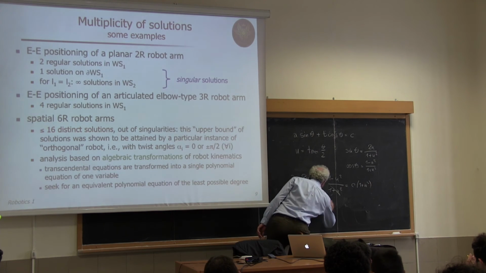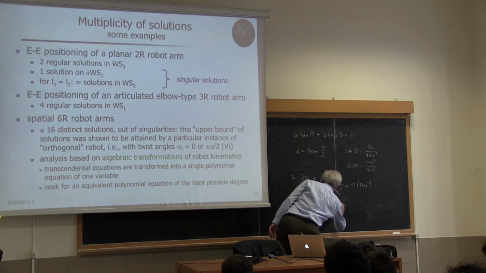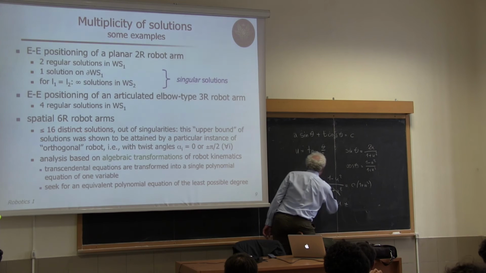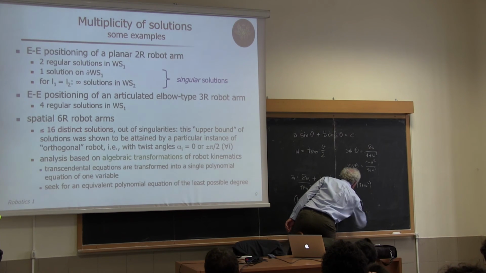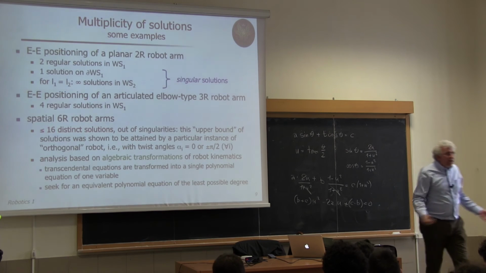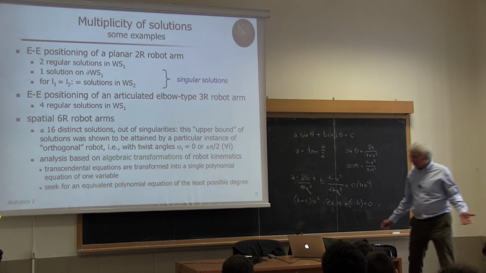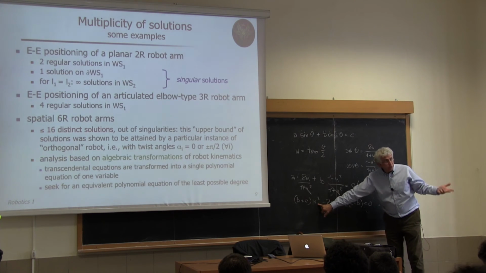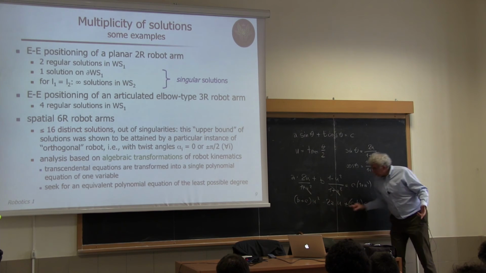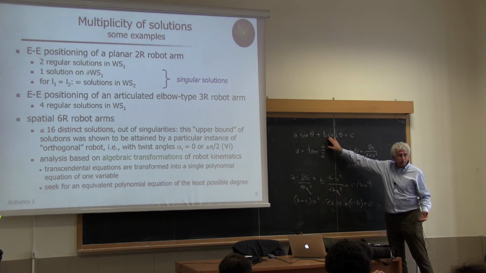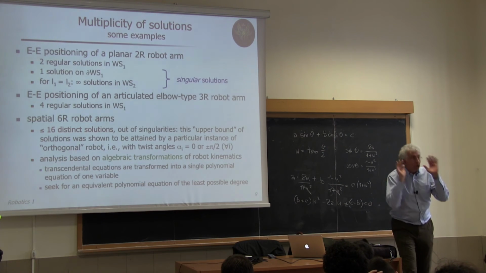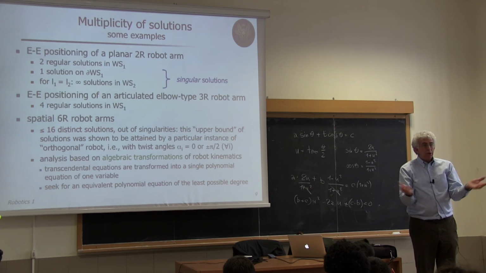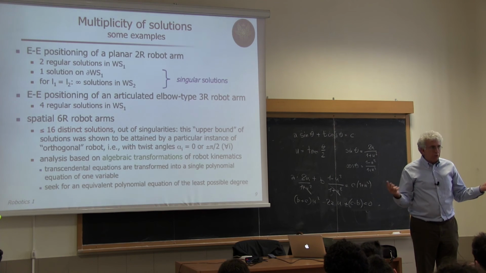Then you have minus 2a times u brought to the other side, and then you have plus c minus b equals 0. The second order polynomial, you can find in closed form the two solutions, u1 and u2, depending on the parameters a, b, c of this equation. So you can see that this equation has at most two solutions, because we have transformed it into a polynomial equation of degree 2. So there cannot be more than two solutions.